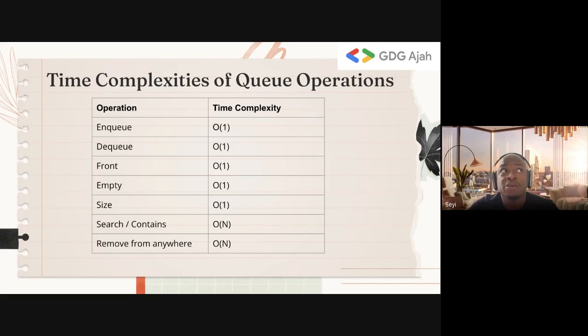Later on, we'll talk about priority queues. Priority queues are also queues, but they allow you to give things priority, so some things have more priority than others. So there are different types of queues. The most basic type of queue is the first in, first out queue. Amazon SQS is usually a FIFO queue, yes.